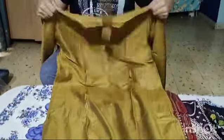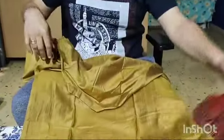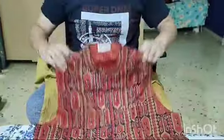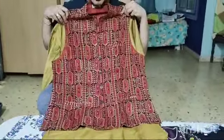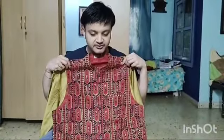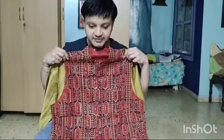Coming to Shashti evening, something classy, and that's where I got this kurta from Fab India. It's a very nice offbeat color that I liked. It's a silk fabric, and I thought of pairing this with a nice waistcoat, again from Fab India. So this is a nice waistcoat that I've planned to pair with this kurta, and I simply love this combination. So this is about Shashti evening.